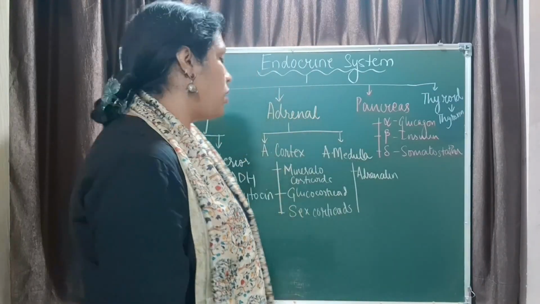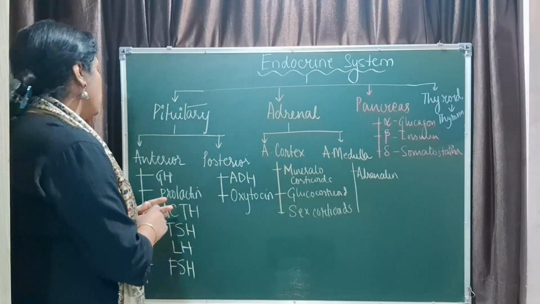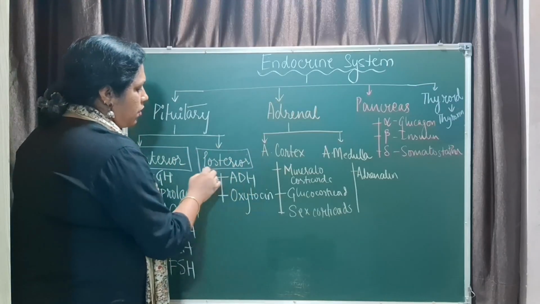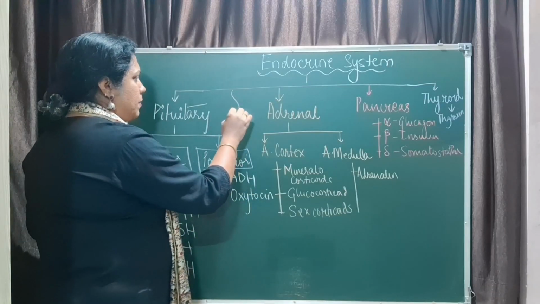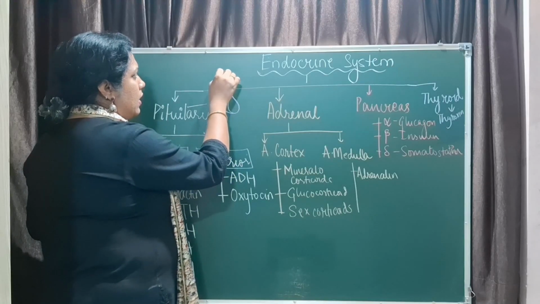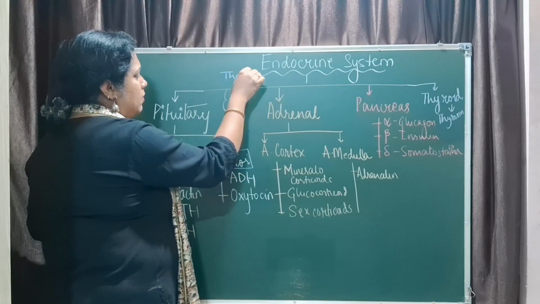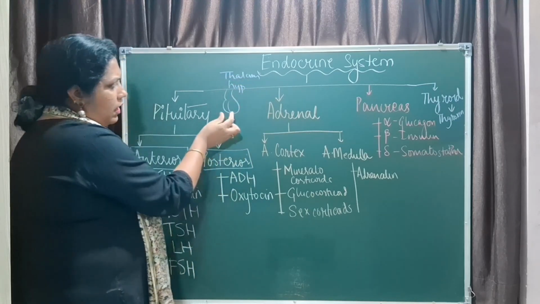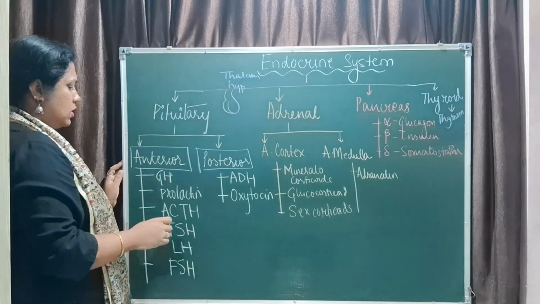I will explain pancreas when I get to it. Let us talk about pituitary first. So there are 2 lobes of pituitary. One is called the anterior lobe and one is the pituitary posterior lobe. The shape of the pituitary is like this. It is from the base of the thalamus you have in the brain, and then you have hypothalamus, and there you have a small P-shaped structure which is called pituitary.